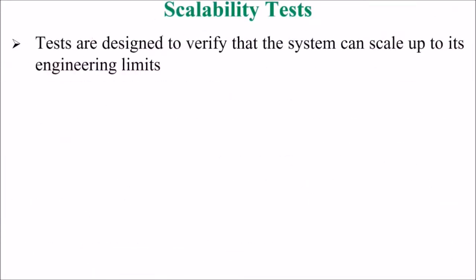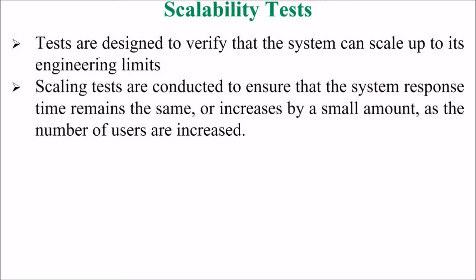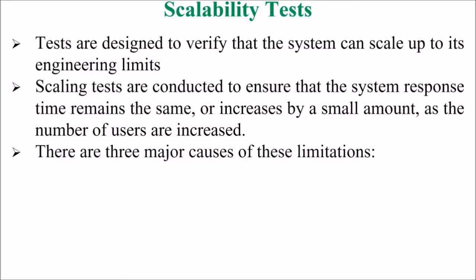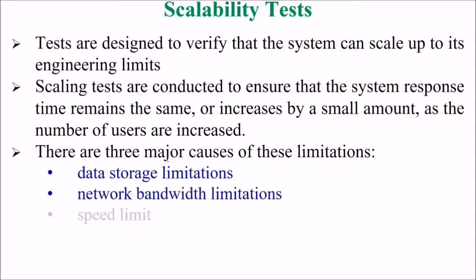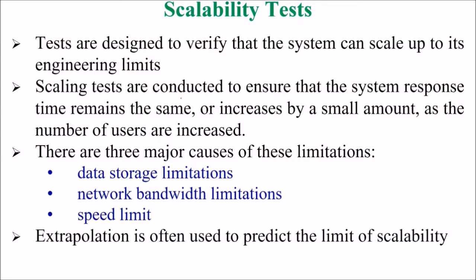Then comes the scalability test. The tests are designed to verify that the system can scale up, expand up to its engineering limits. Scaling tests are conducted to ensure that the system response time remains the same or increases by a small amount as the number of users are increased. So there are three major causes of these limitations, because we have the limitation of data storage, network bandwidth, and speed limit. So extrapolation is often used to predict the limit of scalability.